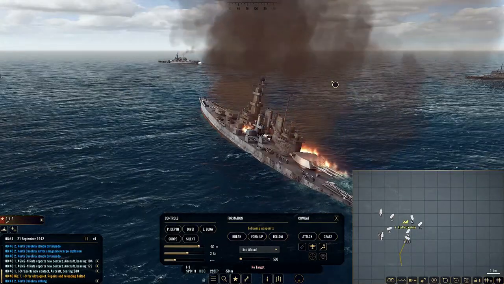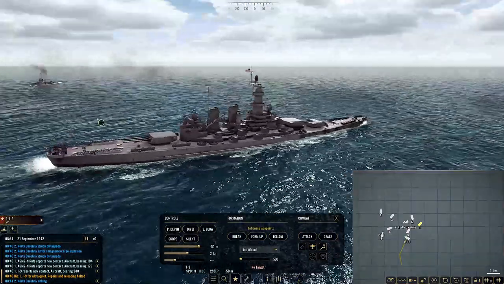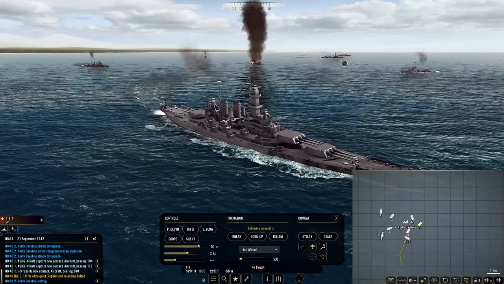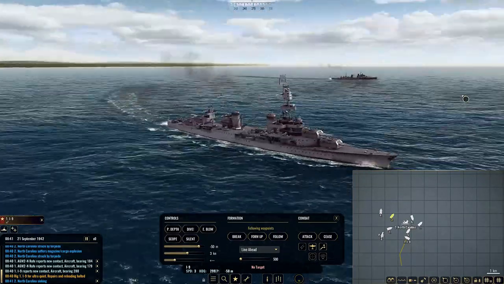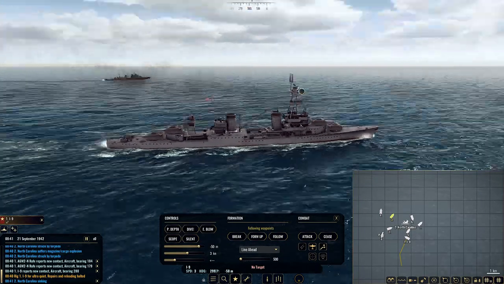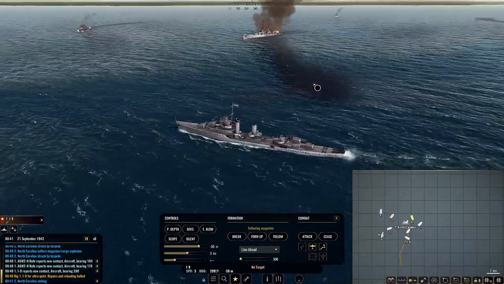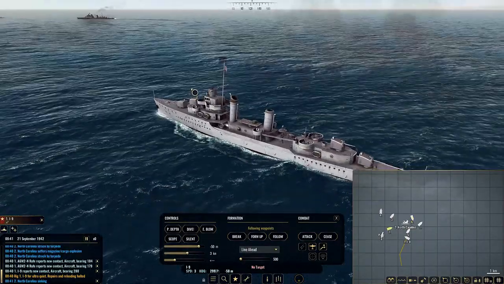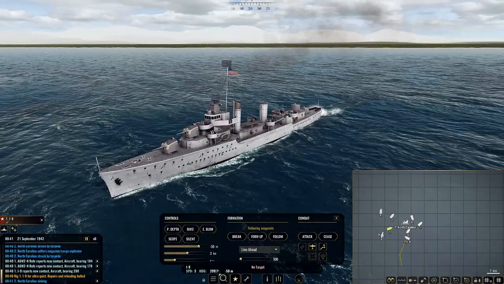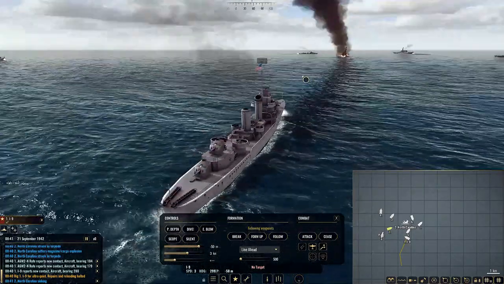So let's just take a second to review exactly what's in this task force. Now we have a damaged North Carolina, we have two Crown Colonies, a damaged Pensacola, not overly damaged now, I think it has recovered quite well, but other than that we have two destroyers as well, a Porter and I think either a Benson or a Gleaves here. They're very similar looking designs, so it is possible we can get rid of this actually.